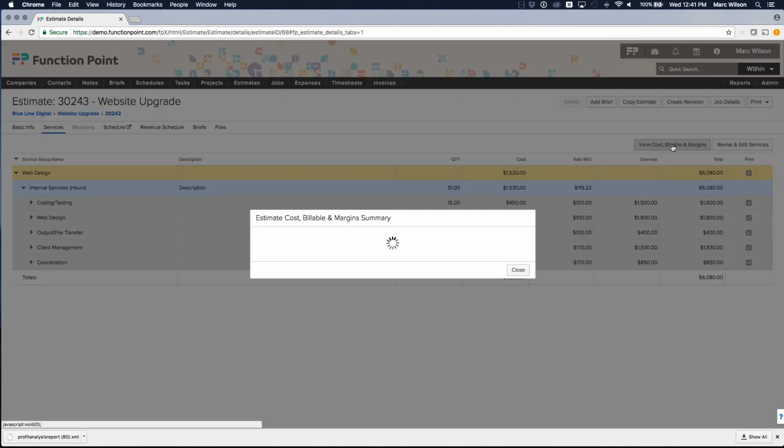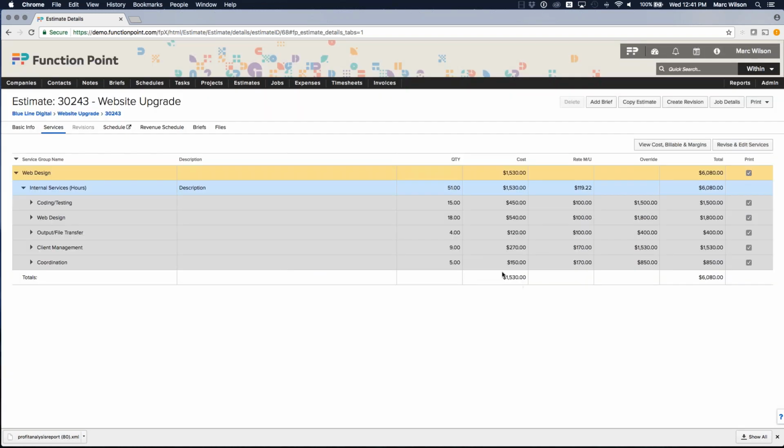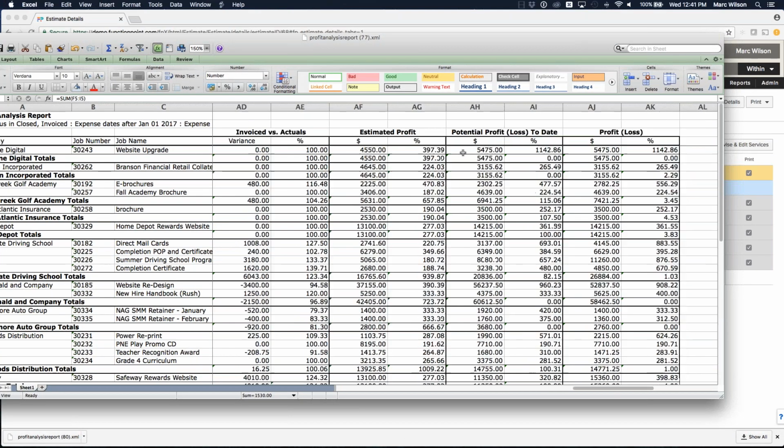And we can see that right here. So the estimated values, no timesheets or expenses or invoices or anything are taken into account. It's purely estimated values.